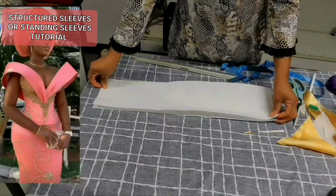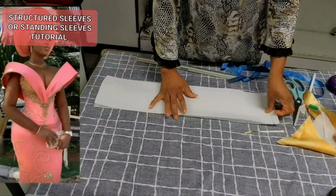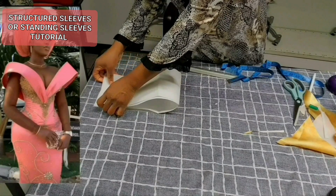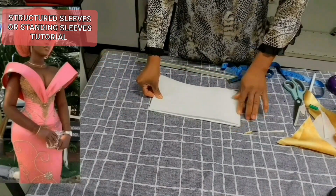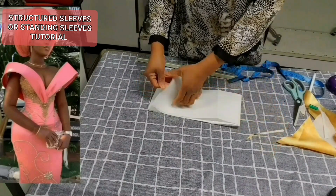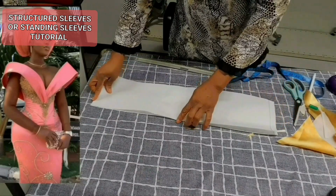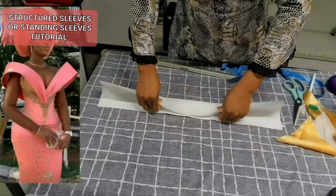So now this is the material, this is my panel. So the next thing to do now is to fold it in 2. I'm going to fold it in 2 in this form. You see it? This is the midpoint. I've gotten my midpoint now. Then I'll put it open again. So here is my midpoint. Then I will now fold it straight in 2.